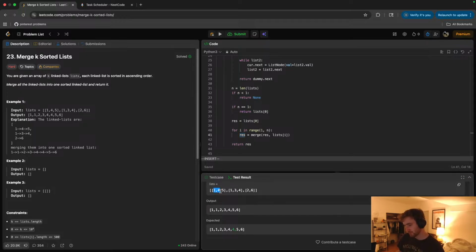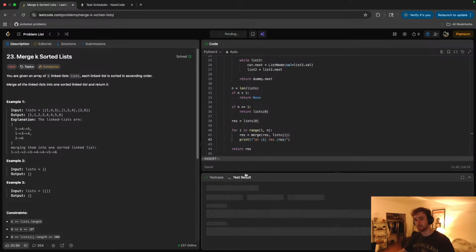Like this would be 145, and this would be 134. So we should be getting, even in the first in-between step, I'd expect the 4-4 to just already be there.